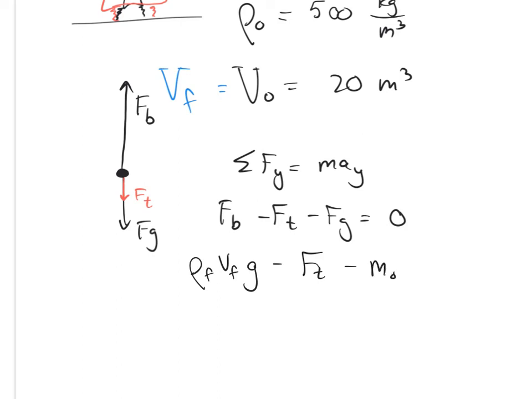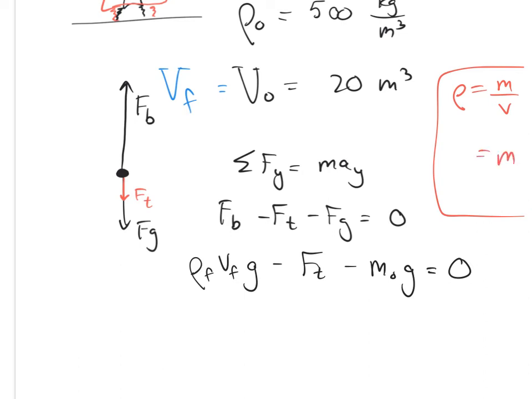mg. I'm going to put an O here for object, and I'm going to explain again why I do that. Because I don't have the mass of the object, but I have its density and volume. Somebody tell me, what is the mass of an object in terms of its density and volume? Use this side note right here. What is the mass of an object if you solve for it in terms of its density and volume? Use the little side note in red. Matei? Good. So I'm going to replace this with density times volume. And the rest carries down.